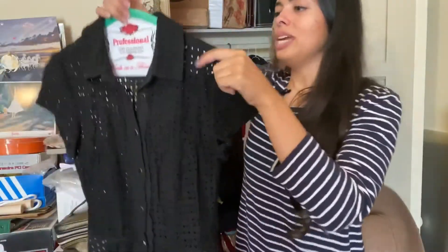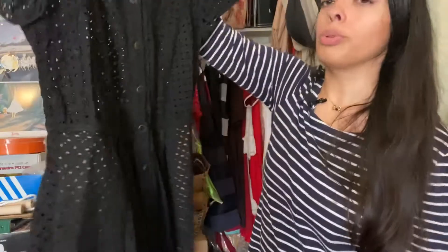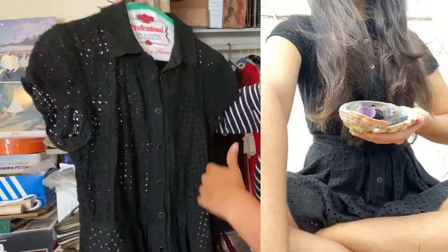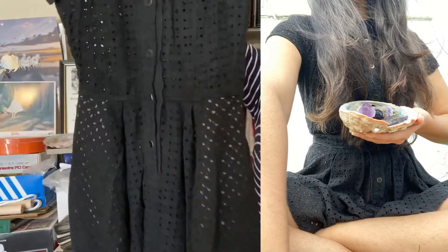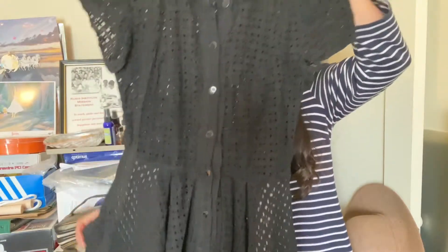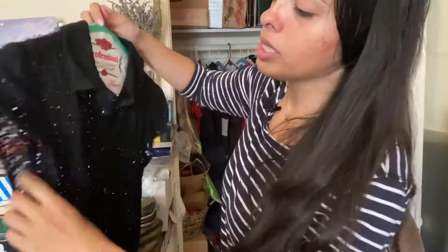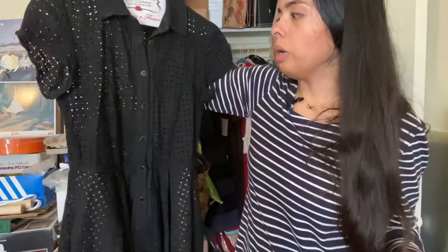This one is great for summertime — it's an eyelet mini dress and it's see-through throughout, so you can wear a slip, a tank top and shorts, or a sports bra and biker shorts. It's a cute, easy outfit that keeps you cool. The only thing is there are some holes at the armpit, but you can't really tell. It's listed on my Poshmark now and I accept basically any offer. This dress also has pockets.